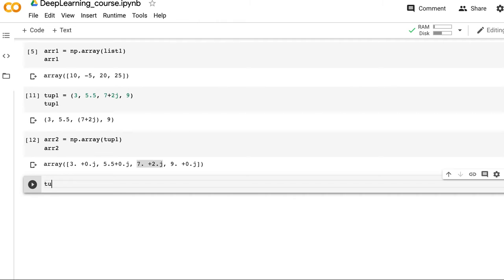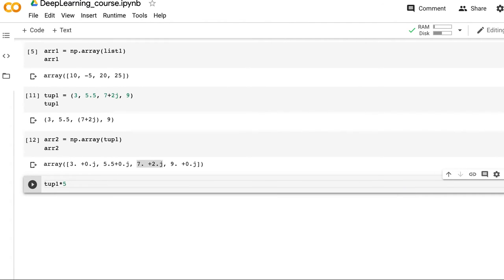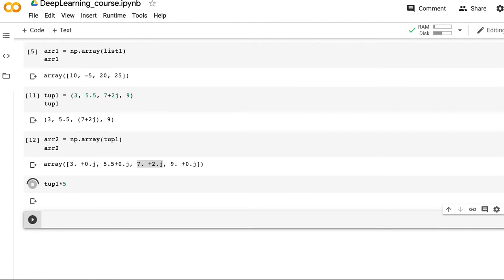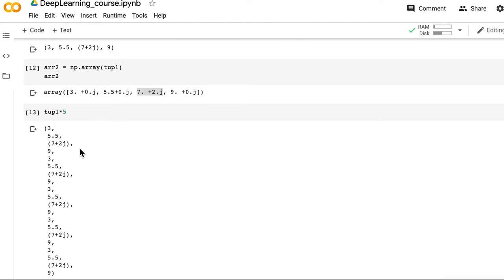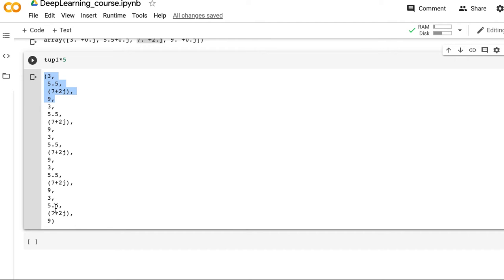Now we can do tup1, which is the Python tuple, times 5. So what will happen in Python if we do an arithmetic operation like this on a list or tuple? This is treated as replication of that. So it replicates that tuple 5 times. This is the tuple till 9. And then it repeats itself 5 times within that same tuple.